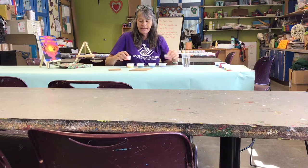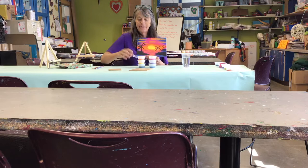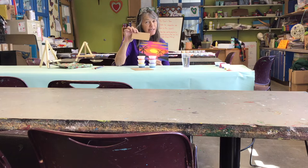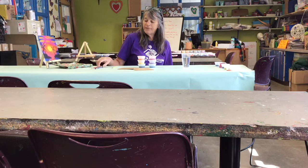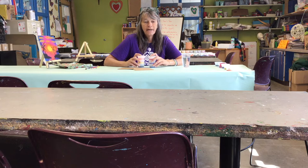You'll also find that you have six pots of paint. So what we're going to do this week is I'm going to show you how to do a painting like this on our big board, and then we will do another painting later this week on the little board. I did include a small paintbrush, but if you can find a larger bristled brush, that would be really handy to have. You should have enough paint in your little pots to do both projects.